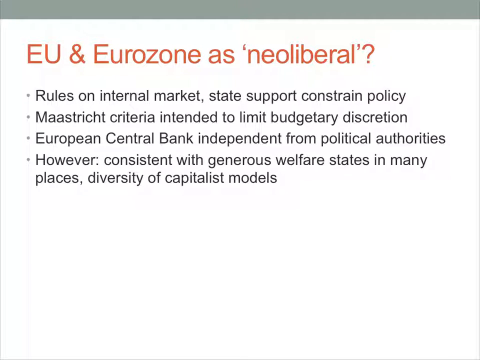So that's a very, very quick picture of neoliberalism, and if you accept that description of neoliberalism, you can certainly see that in the broad, there are neoliberal features to the EU and to the Eurozone as well. It's a heavily rule-bound polity, a heavily rule-bound arena. There are rules on how the internal market is supposed to work. There are rules on discretionary state policy in support of business. Furthermore, the Maastricht criteria were intended to limit budgetary discretion. So again, this idea that the states shouldn't act in a discretionary fashion. And finally, the idea that the European Central Bank ought to be independent from political authorities and act in a rule-bound way reflected the same spirit.